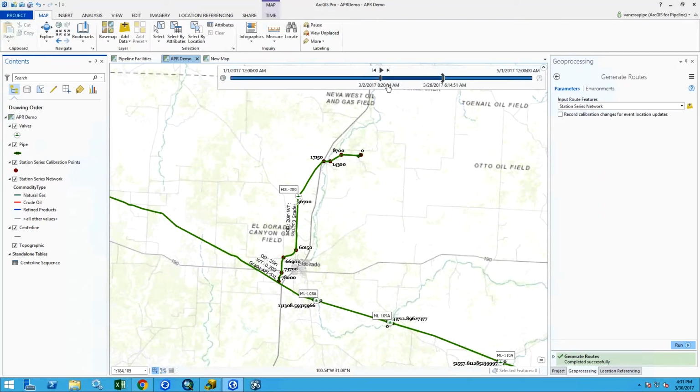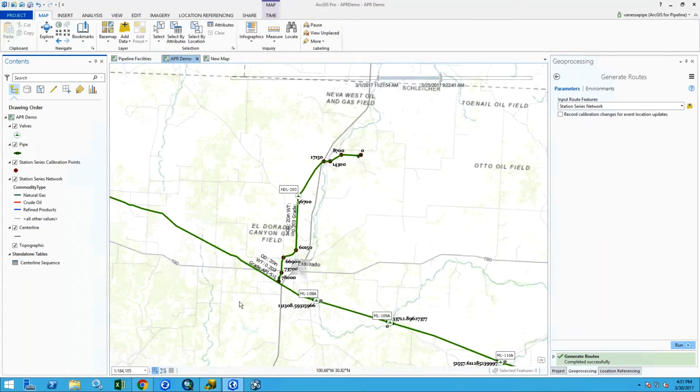Now, this will become more important as we continue through the demo. But notice at the top, I actually have a time slider. So right now, I'm viewing the time period from March 2nd to March 26th. If you recall, all of this was created on March 15th. So if I was to move back in time, all of this information would disappear. I don't have time enabled on my calibration points, which is why you see that. But so we return roughly to that time frame, you'll see that information. So everything is temporal and can be visualized using the time slider.